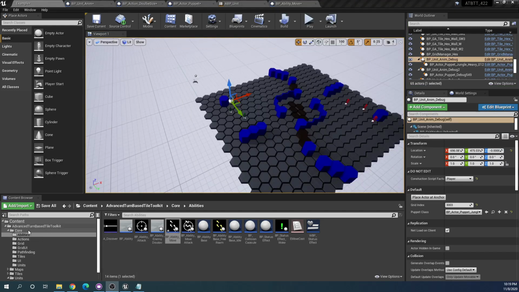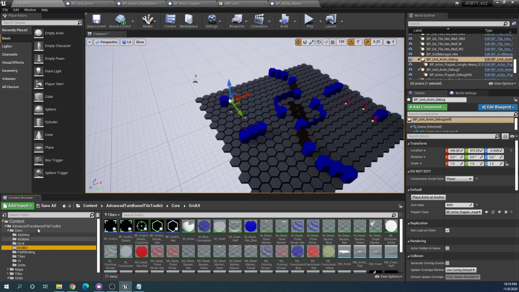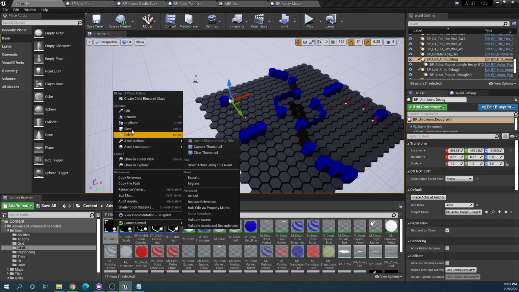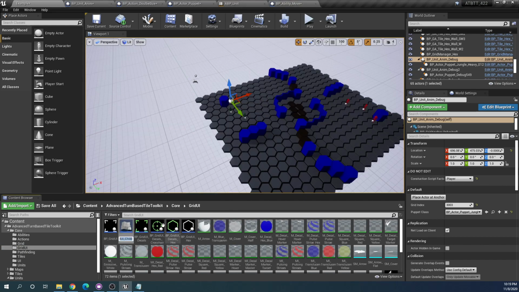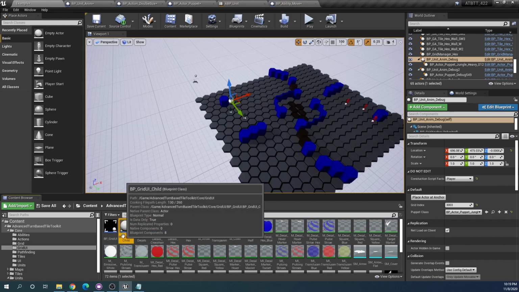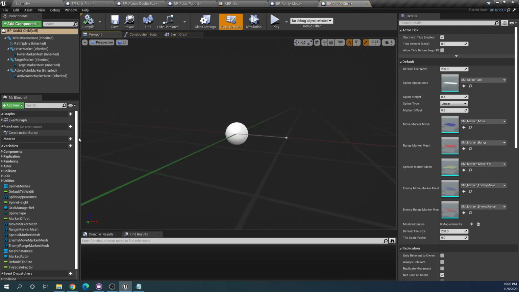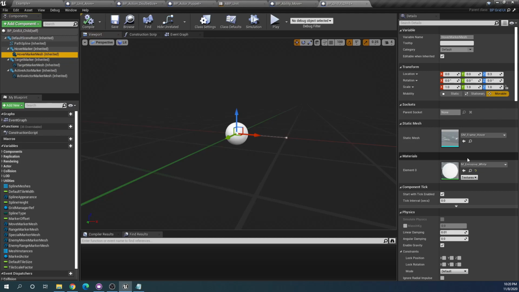So like I said, grid UIs can be found within the grid UI folder in core here. They're relatively simple to modify. So if I create a child blueprint class of grid UI here, let's just keep the name child. You can see here that you can change the appearance pretty easily.